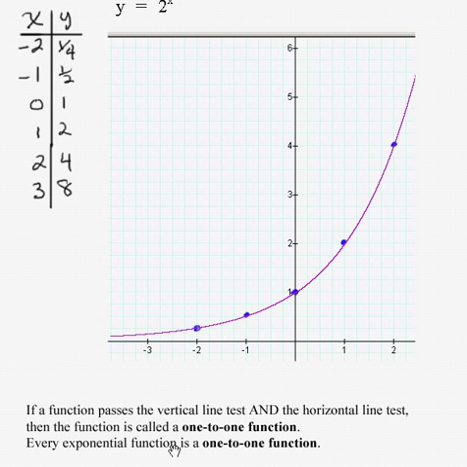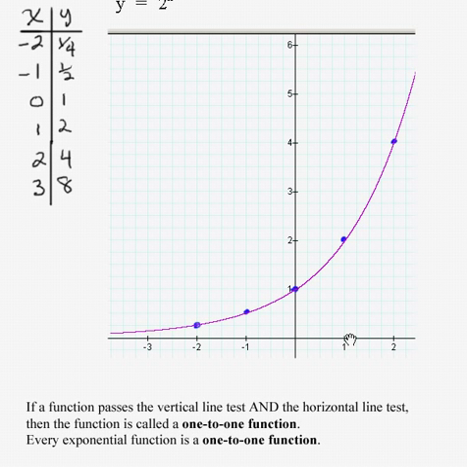And let's go one further. Think of every conceivable horizontal line. If every conceivable horizontal line hits it at only one point, and I know that's difficult to conceive out here, but it is true. If it only intersects this graph at one point, not only is it a function, but it's a one-to-one function. So it passes the vertical line test, it passes the horizontal line test. That's a one-to-one function. That's our look at real number exponents, exponential equations, and exponential function graphs.